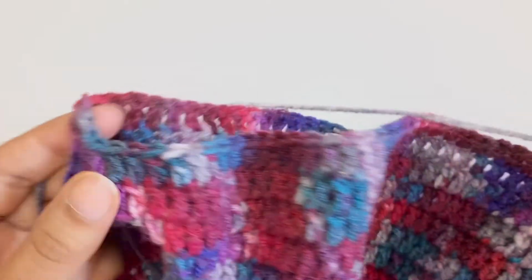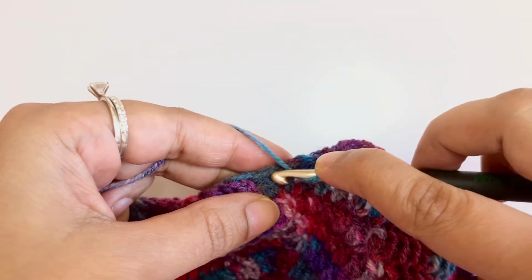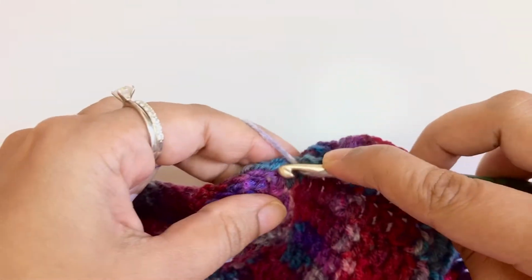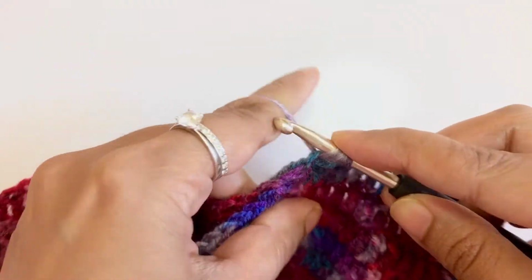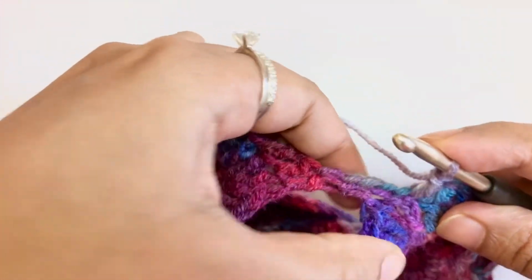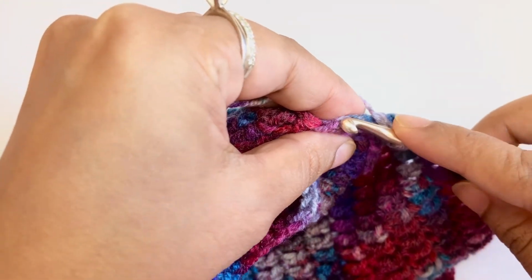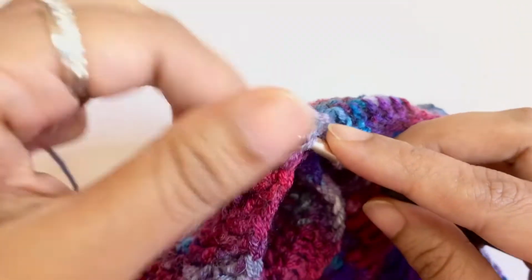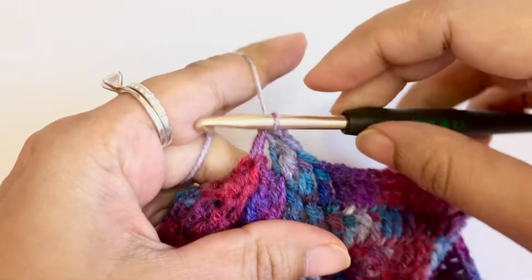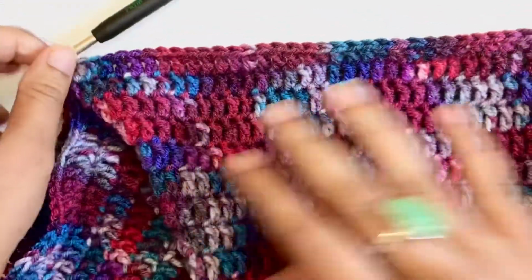We'll finish off with a slip stitch to the 3rd chain. We have almost reached the end of the row. After completing the last double crochet, slip stitch to the 3rd chain. Now the yoke is complete.